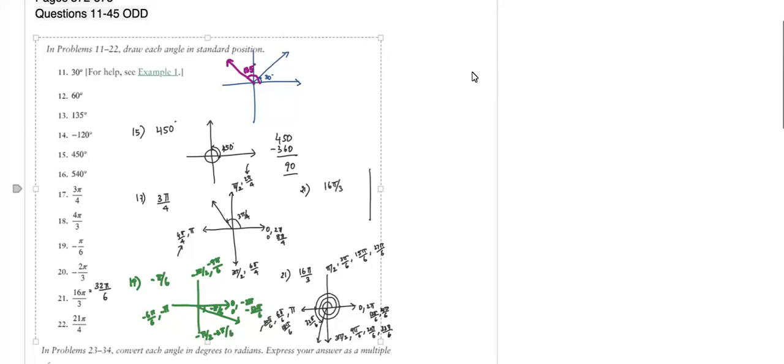So another idea that you can have is, what is 16 over 3? I can rewrite it as a mixed number, right? So 3 goes into 16 5 times and then leaves a remainder of 1. So 16 over 3 is 5 and 1/3. Okay. Now, if you go with this, what you're going to know is, it's 5 and 1/3 of a pi, right? So this is 2 pi, this is 2, this is 4, this is 5, and then another 1/3.